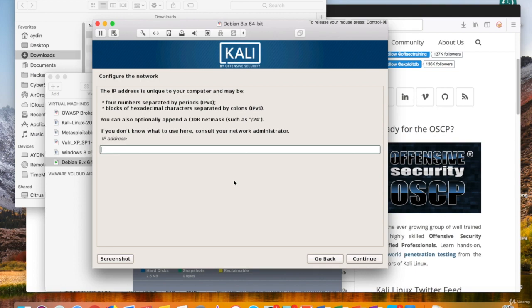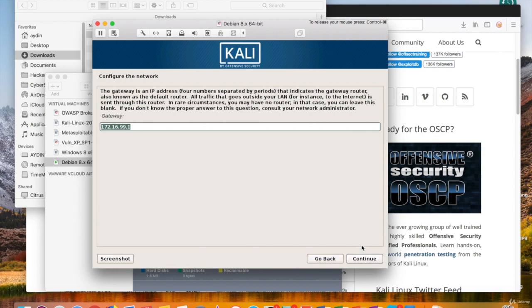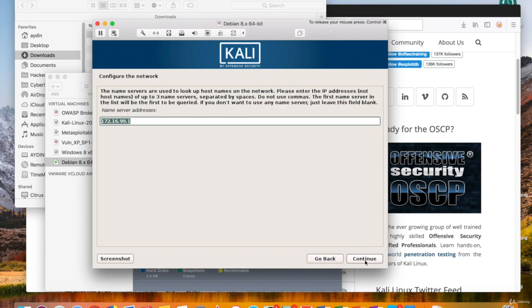Now I'll give it an IP address within the IP block of my VMware's network, 172.16.99.0/24. I know the IP 224 is not in use, so I'll use it for this VM. Netmask is correct, and we're in a /24 block. So now it's asking for the gateway. Well, I don't remember actually, but the .1 IP is probably the correct IP. So click Continue. Let's see what happens.